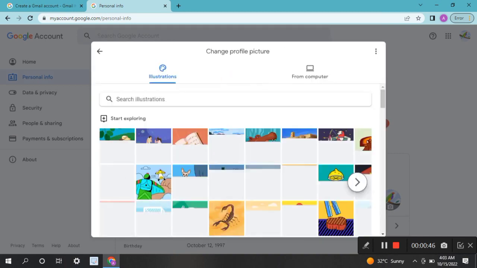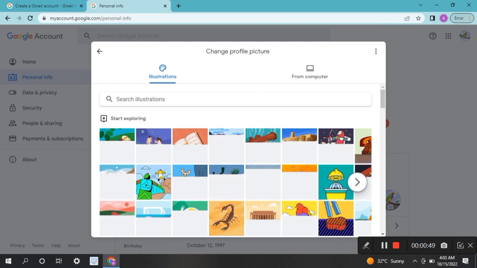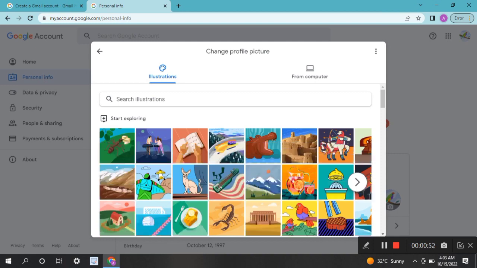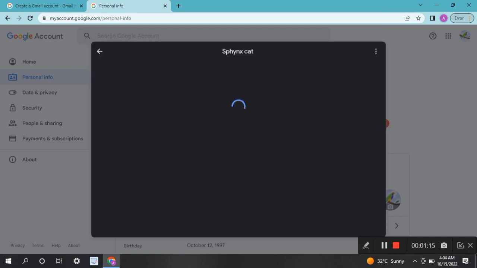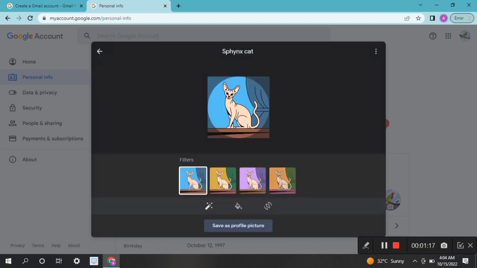As I click on change, here is the ant. So here is the deer. I select it. Here are the multiple colors, so I click on save as our profile picture.